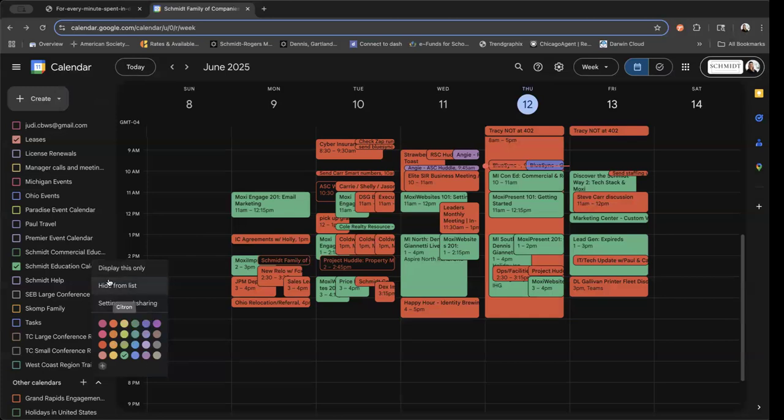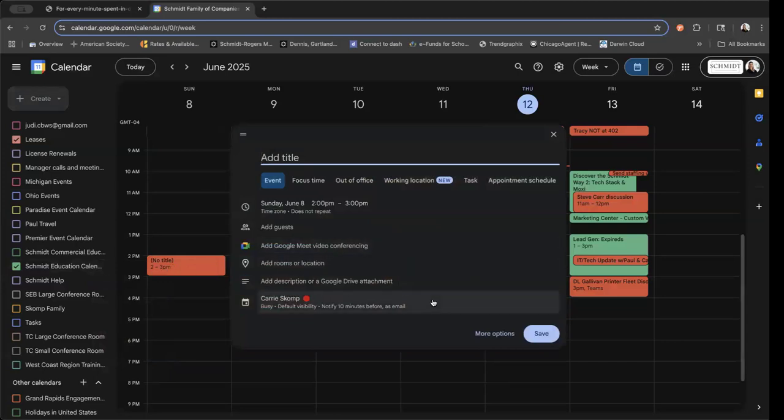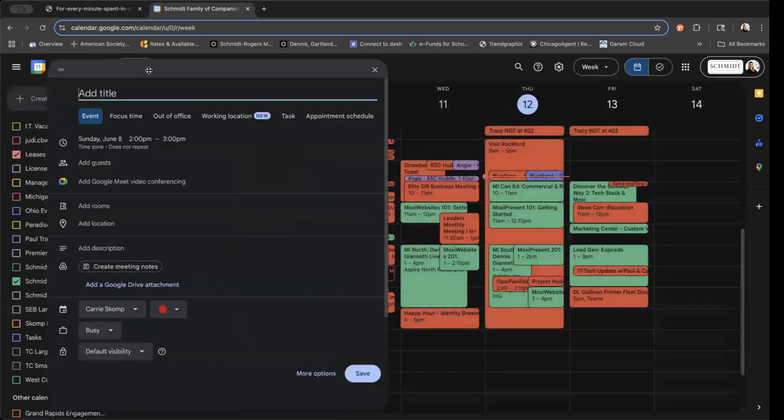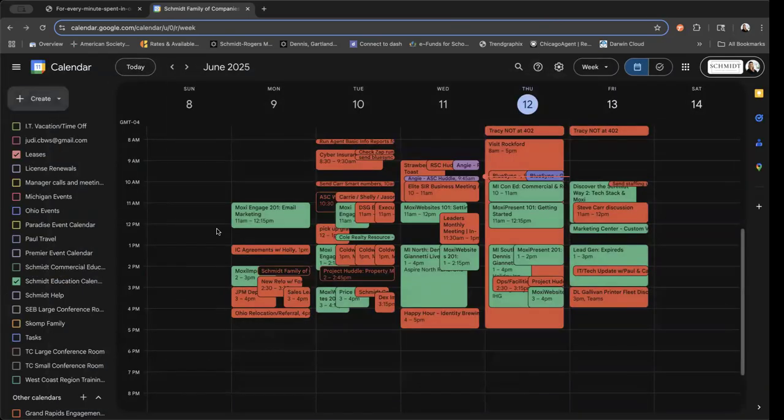So again, make sure that if you're getting confused because all your calendars are the same color, which they shouldn't default that way, it should default to a different color. I just went and got myself in a different screen here. So let me go ahead and close that. Hit those three little dots here, change the color, and make your life easier.